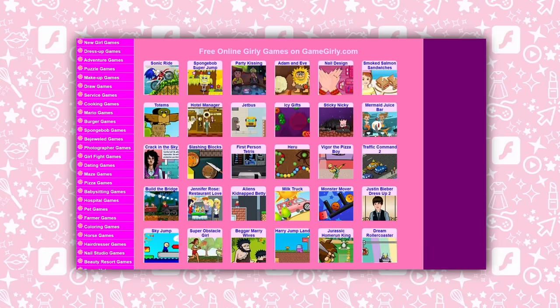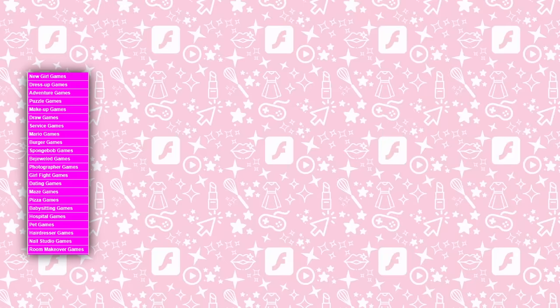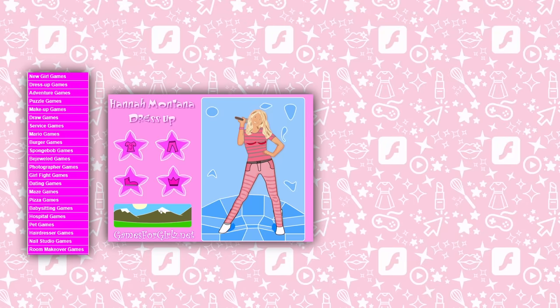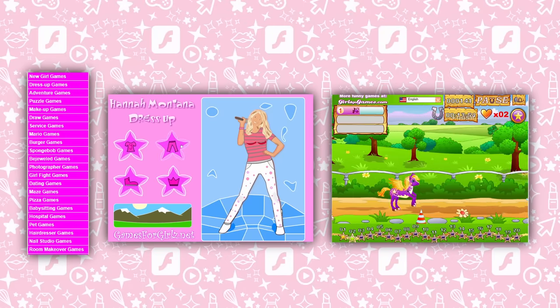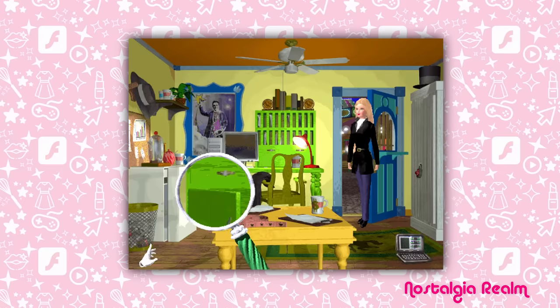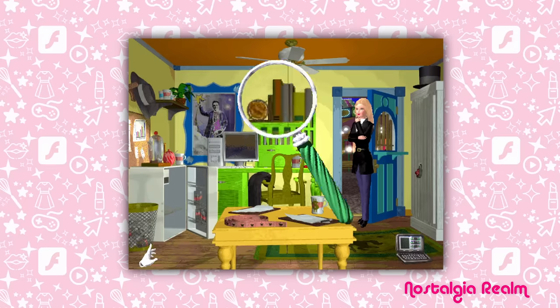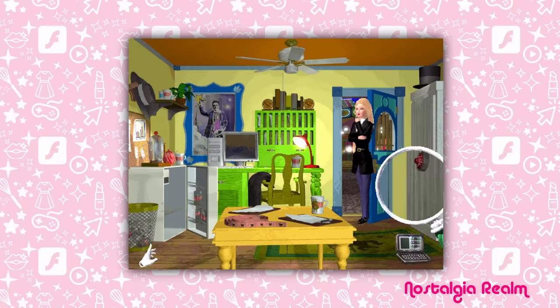123 Peppy, Game Girly, Dress Up Who, Girl Games Club — put the word girl in the title or some other feminine sounding word or phrase and you've got yourself a domain that's the perfect place to host everything relatively girly pop and slay, as the kids say. These sites were flashy, lawless, pink and purple havens, full of games of any genre, any unlicensed media, and any premise that might have a chance of reeling in kids with unsupervised computer time online.